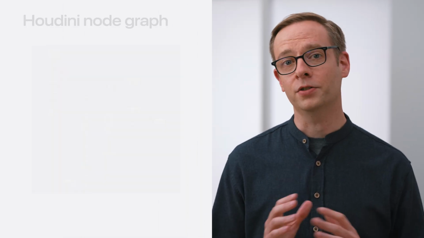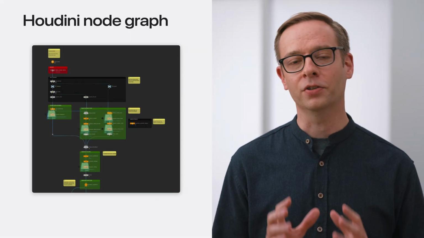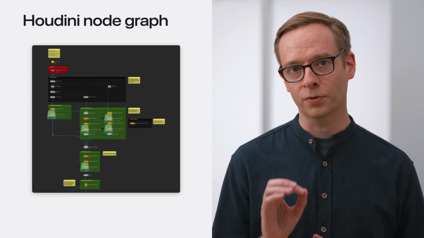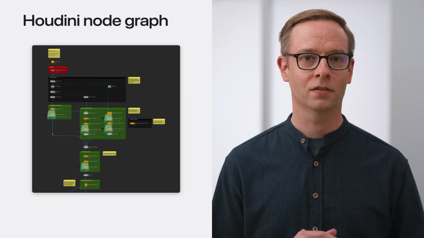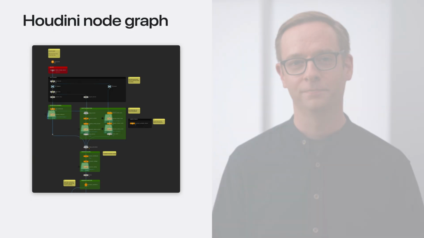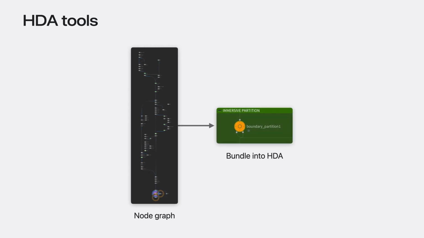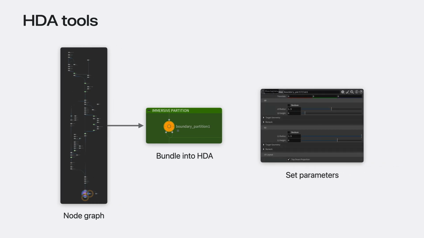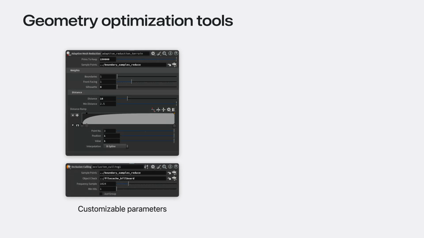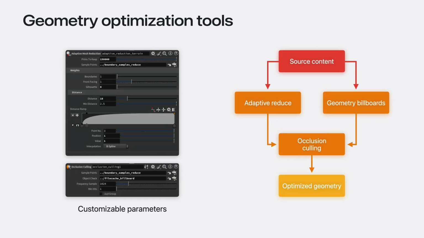There are many ways to optimize 3D content, but one solid approach is using Houdini, a powerful application built around node-based workflows. Its visual scripting system lets you build procedural recipes to automate and calculate complex tasks. With Houdini, you can also use custom-built tools called Houdini Digital Assets, or HDAs. They blend visual scripting with underlying code and present key controls as editable parameters through a custom user interface. We've developed a versatile set of 14 powerful tools that you can download, built to help optimize your artistic vision, while giving you precise controls every step of the way.